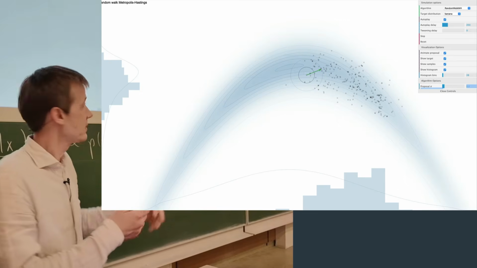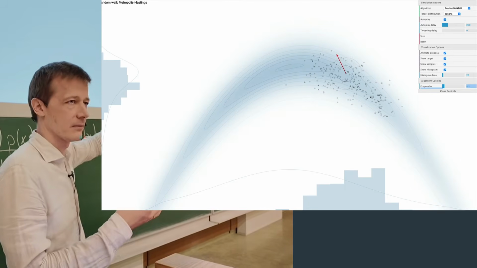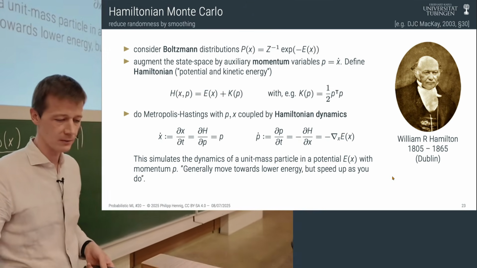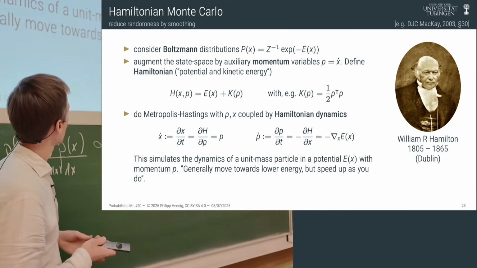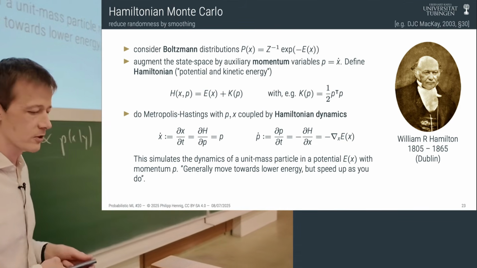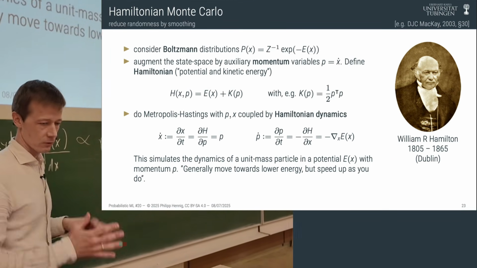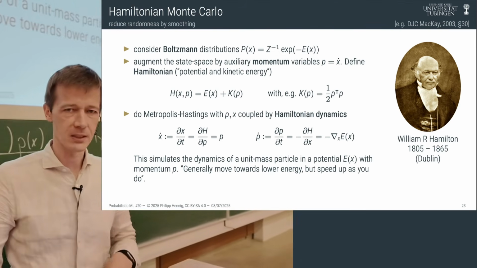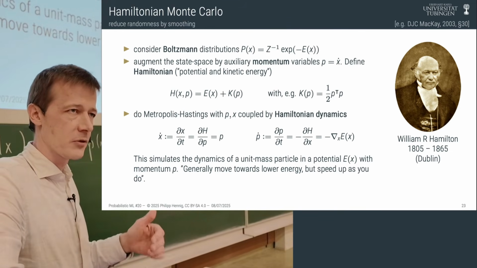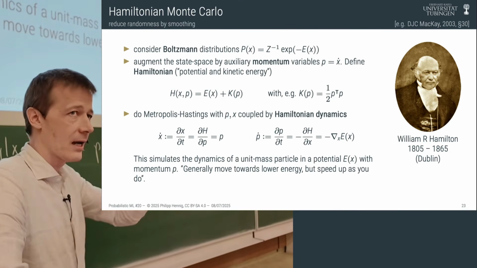So what we need to do is give this particle that's moving around mass, and make it move like a physical thing with momentum. That's exactly the idea, and this is associated with the notion of Hamiltonian Monte Carlo, HMC, which is arguably still the base class for the efficient algorithms in this class of algorithms. It goes back to William Hamilton, Irish physicist who made major contributions to various parts of physics. It's one of these algorithms that is intimidating if you look at the math, but if you try to be above the symbols and follow the argument, it's a bit easier to follow.